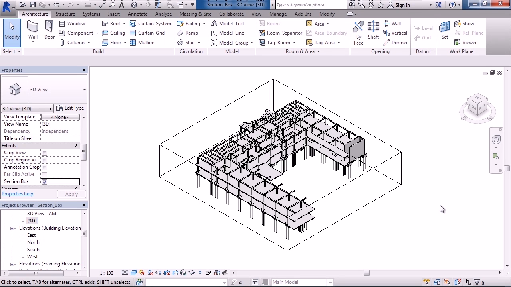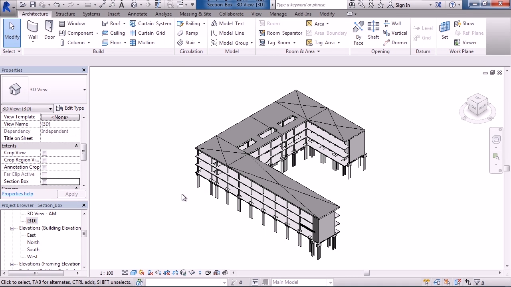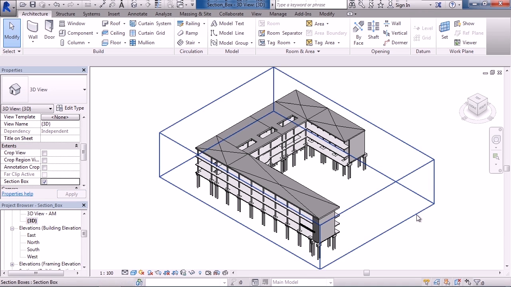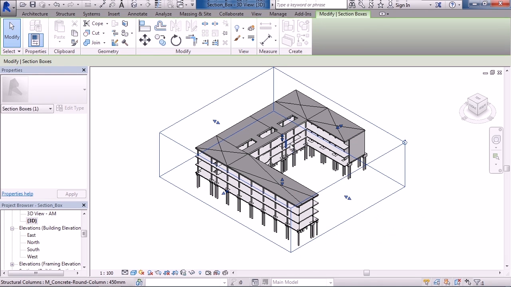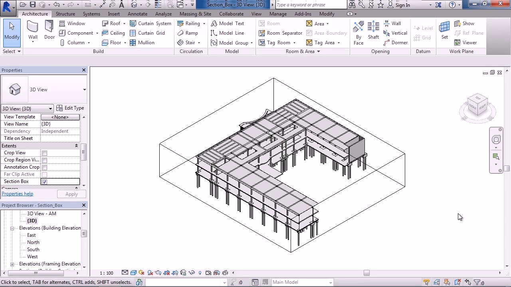Now, one thing that people ask is, how do you turn off the display of the crop box? Because if you uncheckmark the section box on the left, it actually undoes everything you did and takes the model back to its full extent. If you recheckmark the section box, it basically turns the section box back on in this manner, but I lost what I cropped. So I'd have to actually come back in here and re-drag the drag handles to actually recrop this using the section box technique.